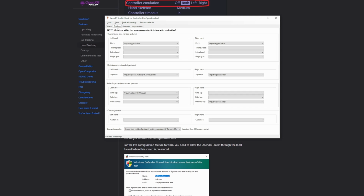Then you have your bindings. Basically, thumb press, pushing your thumb down onto the top of your finger. Pinch, you guys know what the pinching action is. Index bend, just literally think of it as pulling a trigger with your finger, right? You guys can set these up to do various actions inside of the simulator and customize it to your own.